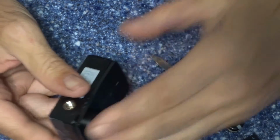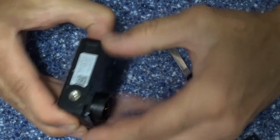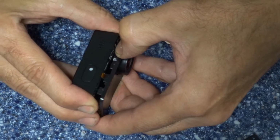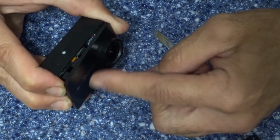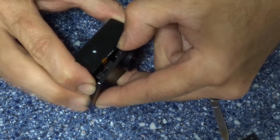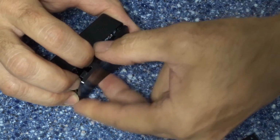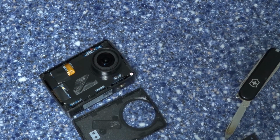And we're free. There's some glue over here. The glue's right here. There we go. Wasn't that hard? It just took some time.